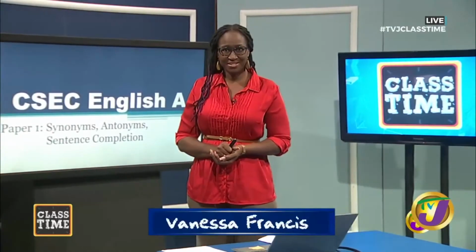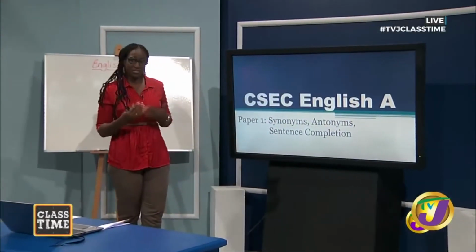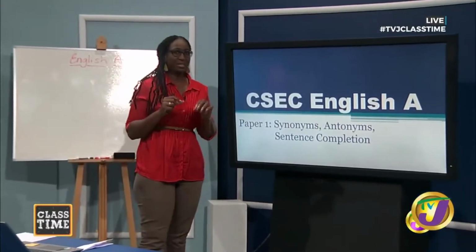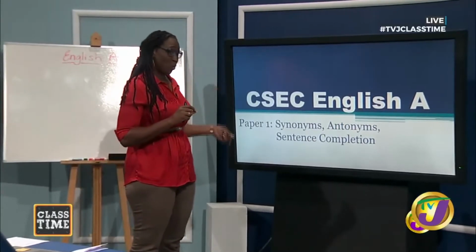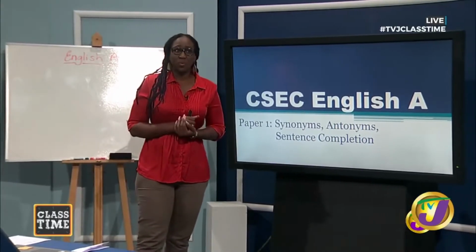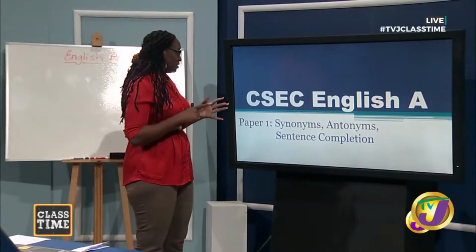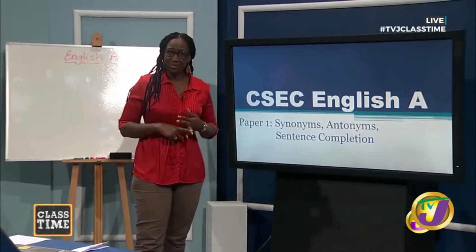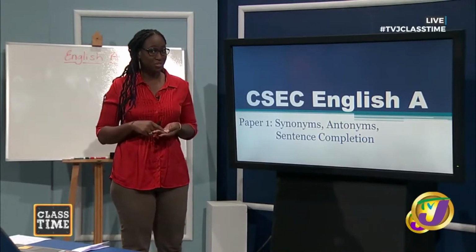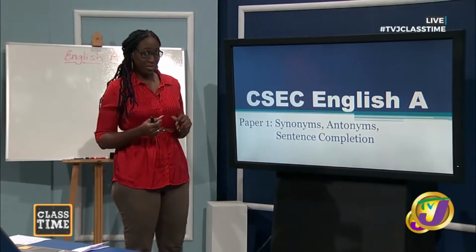I am Vanessa Francis. We're looking at vocabulary development, which specifically gears towards paper 1. So on paper 1, you have a variety that you may encounter. So you may see synonyms, you may see antonyms, you may see sentence completion. So we're going to look at all three today.